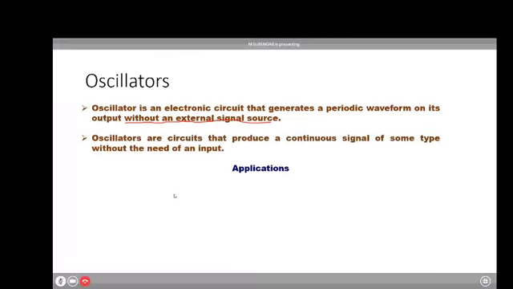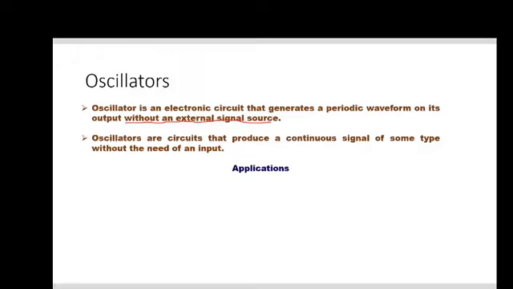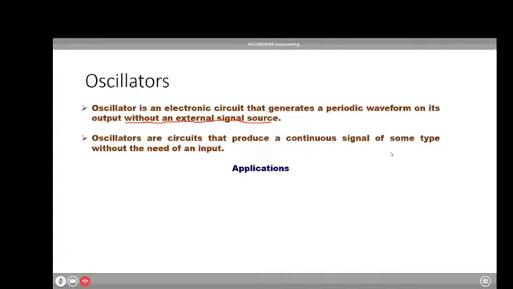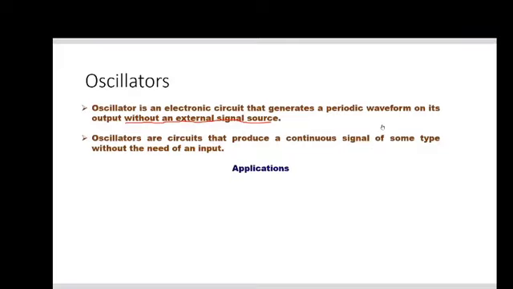As I said, no input is required. The main application of the oscillator is on the communication side. Say we are having a radio. You must have at least seen a radio that is operated by tuning the frequency. How you tune the frequency is by tuning the oscillator frequency, and to tune that, you will be changing the value of the capacitor. It will be a variable capacitor.